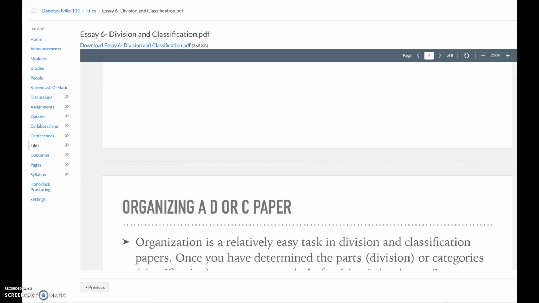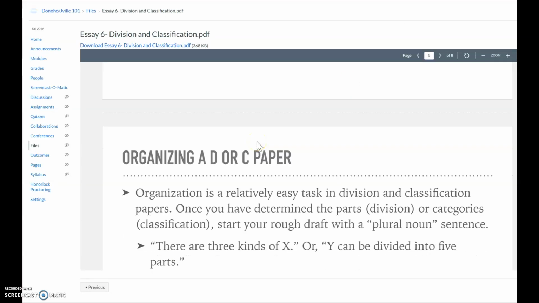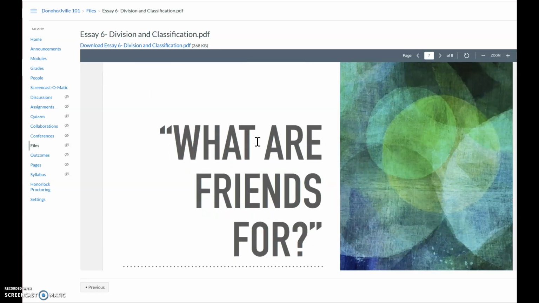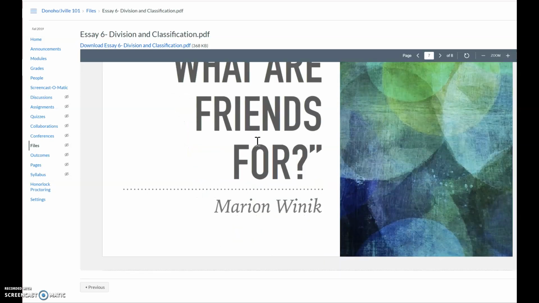I wanted to show you a couple of ideas, and hopefully by this point you have read the essay "What Are Friends For," which divides friends, a woman's friend groups, into 7 or 8 different categories. They all play a particular purpose, and her life would not be the same without them, but they're all different and unique within their own categories.